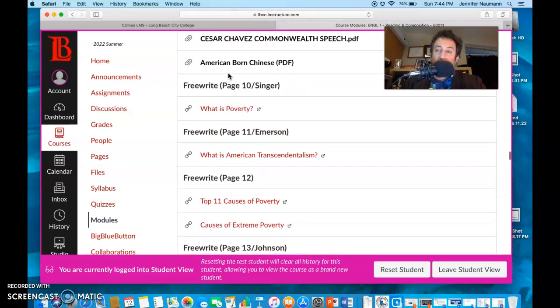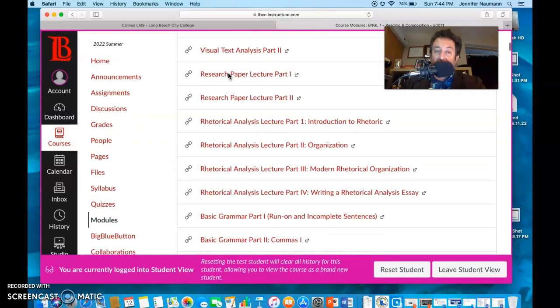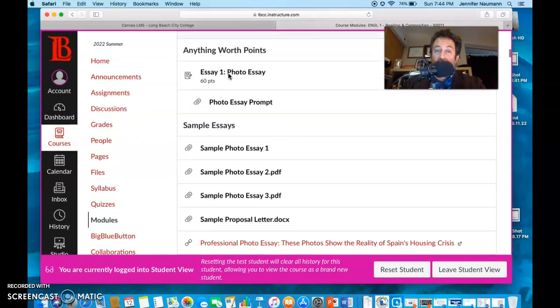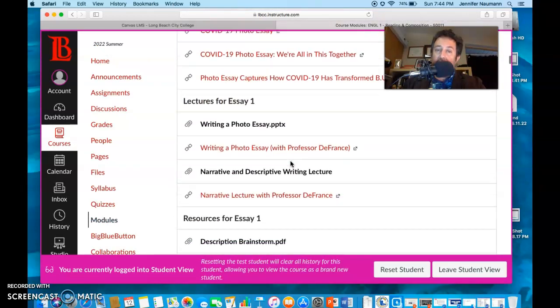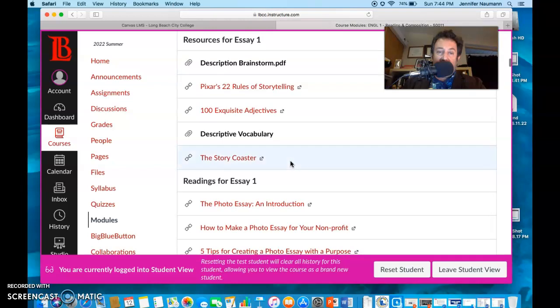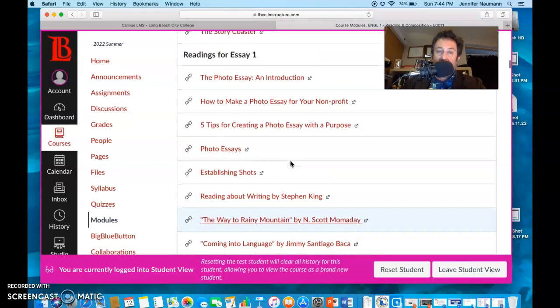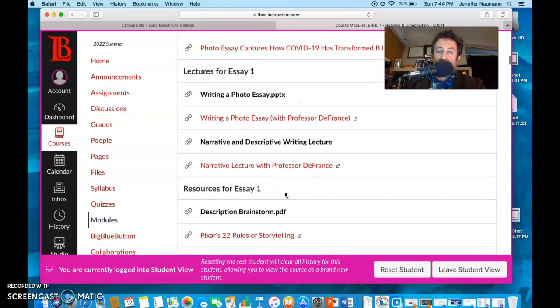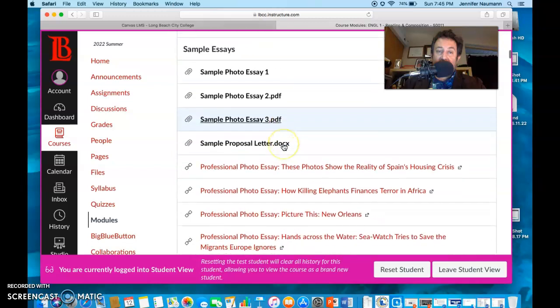All right. So there's a reading section, and then there's a reading section in every module. So I do apologize for that. There's two different places for the readings, and I might need to add a few more up there. But for essay one, I wouldn't worry too much about it. Read the ones that are up here, and focus on going over the sample essays.